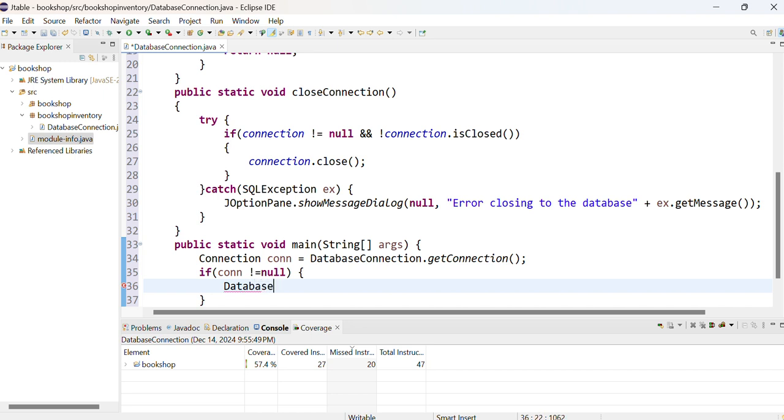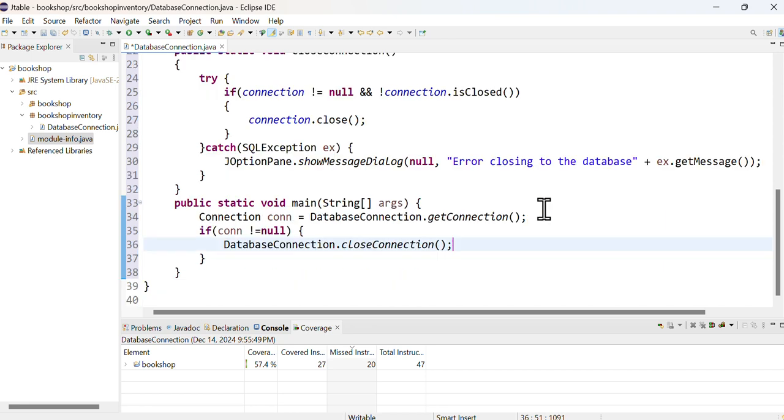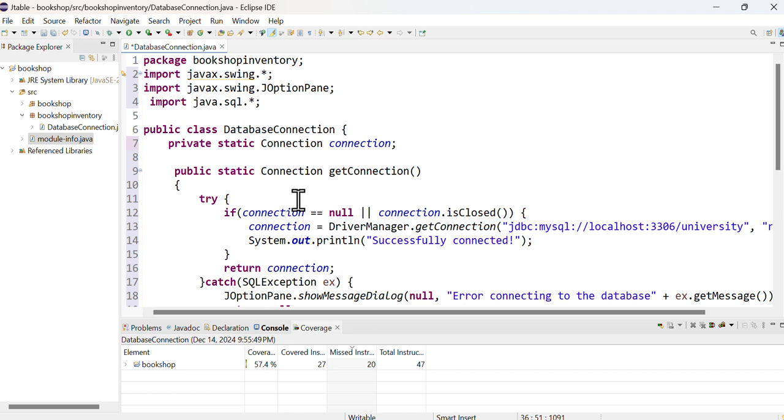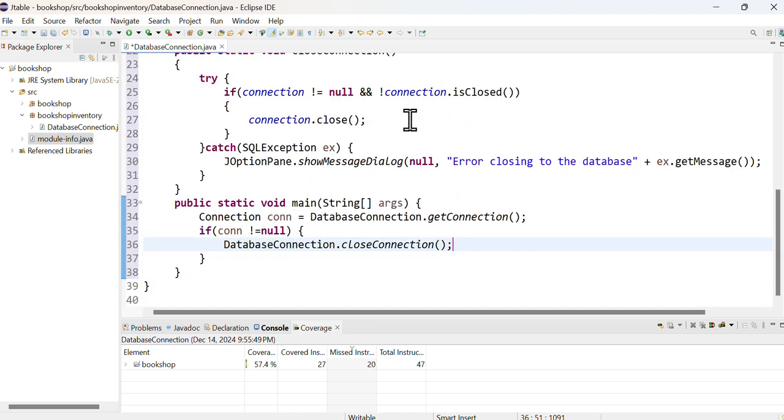I'll be calling again the DatabaseConnection, that closeConnection function. After connecting, it should be closed. So for now you will get an error for this. I'm sure we will get an error. So let's try to run this one now.